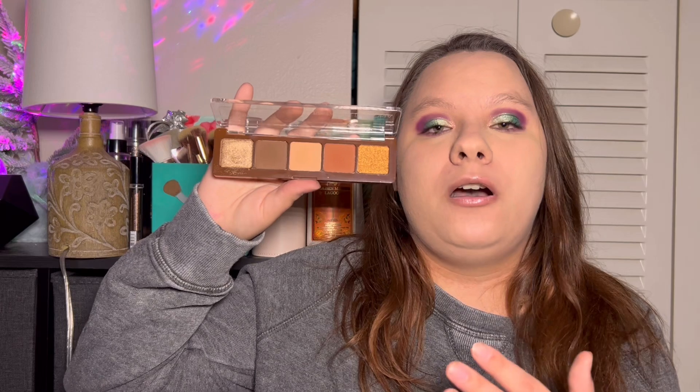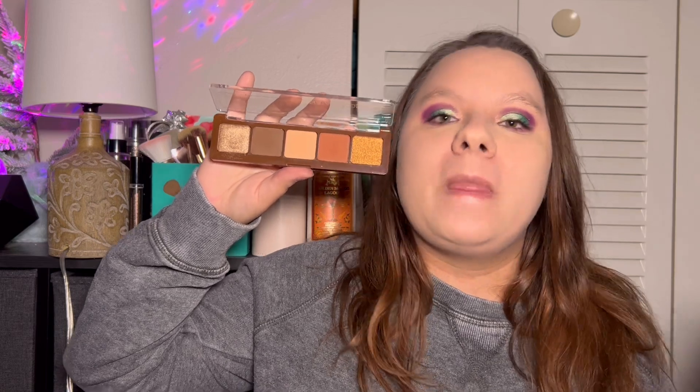At number 11 is going to be the Natasha Denona Alloy Palette. It's a really good neutral palette, to be honest. The quality is super good. I did get this in BoxyCharm, but of course I spent my money on BoxyCharm, so all these palettes I bought myself. Such a good palette. Now this is only coming at 11 because it's only a five-shade color story — that's why it's a smaller palette. Nothing wrong with the palette at all. It is such a good palette, but the other palettes I just like a little bit more. If you do like a neutral palette, I definitely would recommend this. I think you can buy it on the BoxyCharm website. The mattes were so good, the shimmers were super nice. I just love this palette.